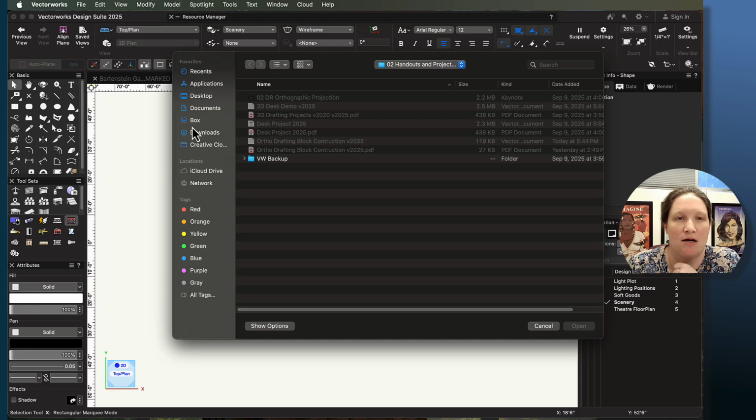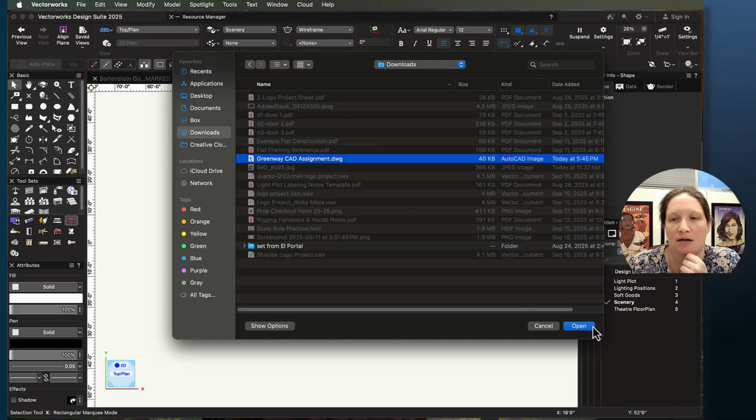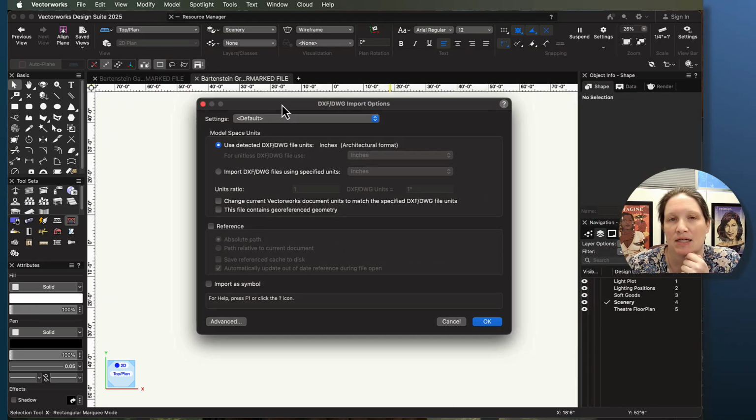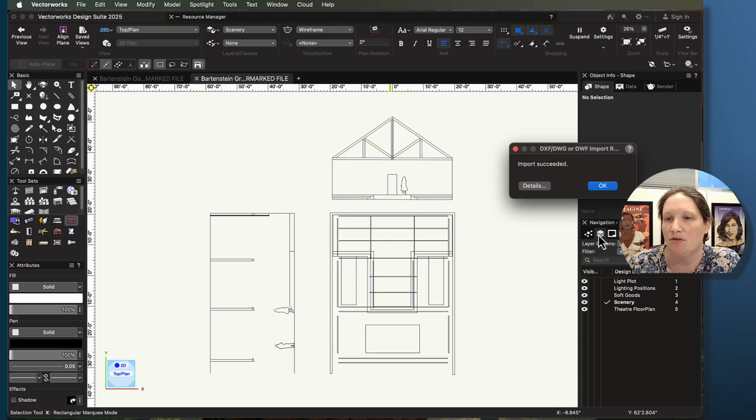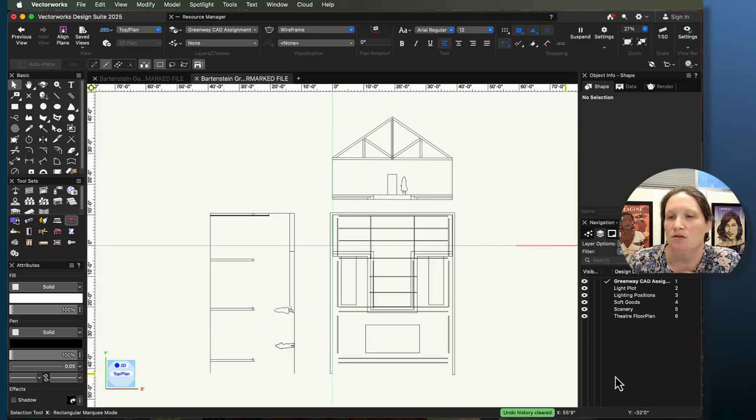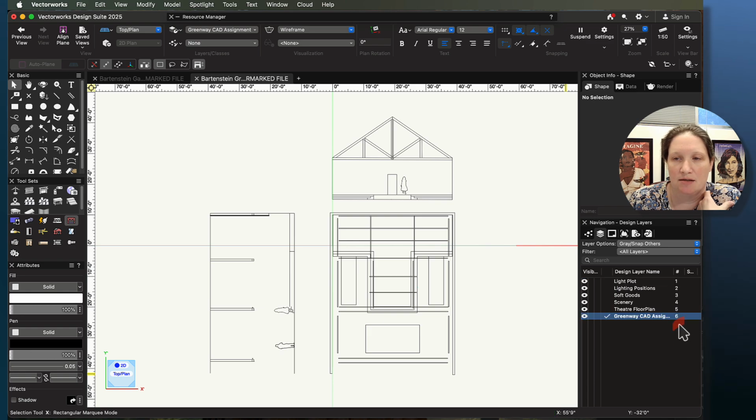So I'm going to go to import, I'll go to my downloads, and I will bring in this CAD file. It's going to have some basic options, and we're going to just let it bring it in using all of its defaults. Okay, all right. Oh, this is nice. Great. Import succeeded. Cool. So you will notice it has come in as a separate layer. I'm going to come over here to the side, pick up this layer, and drag it to the bottom. So when I hover over the page number, it will turn red and have a little picture of a transparent red foldy piece of paper. And I can then pick it up by that and drag it to the bottom. So now it's at the bottom of the stack, okay?